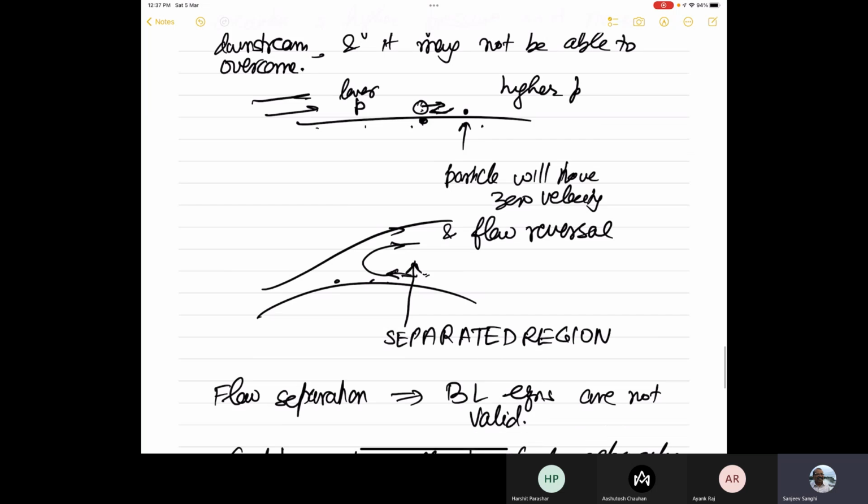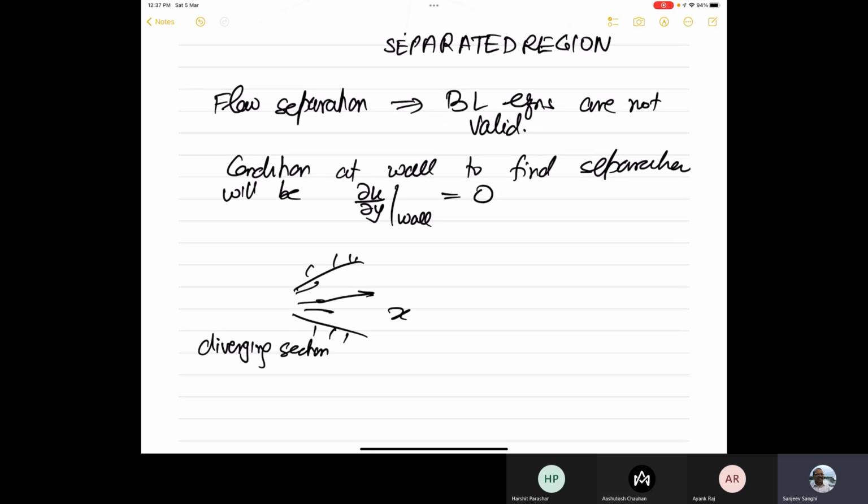Another thing, as many of you realized, is that there is nothing like an edge of a boundary layer in a flow. If you put colored particles, none of the particles will give you the boundary layer path, because the edge of the boundary layer is not a streamline. There is flow going past that. So the boundary layer is a notional concept. It is not that there is a particular well-marked line in the flow which you will be able to visualize or see in experiments as the edge of the boundary layer.